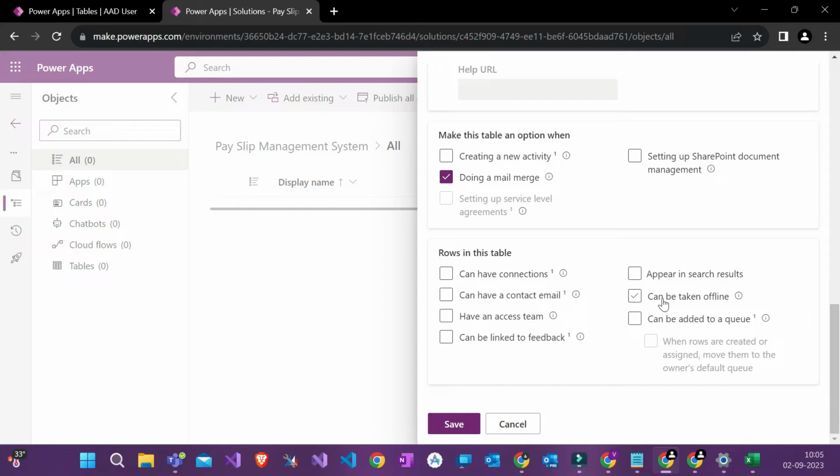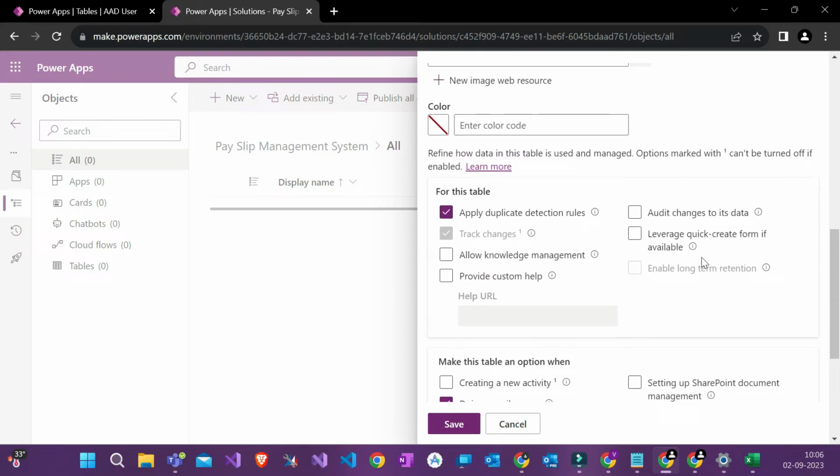Suppose I'm creating a table entry, I have entered around 10 fields in the row, and if I close the app or my internet is lost, everything will be lost. So I don't want that. If you want an app to be taken offline, click on it. Quick create, I think we'll take it. I'll let you know what quick create is.